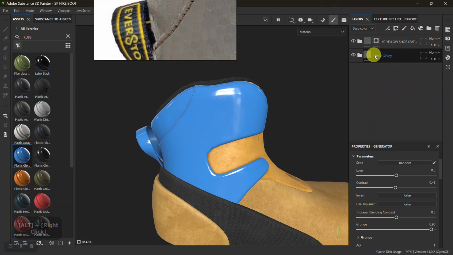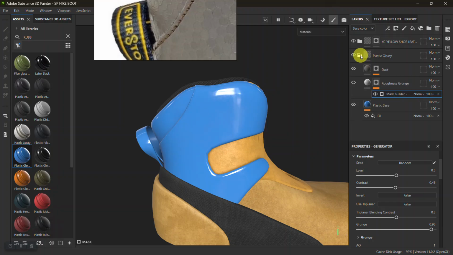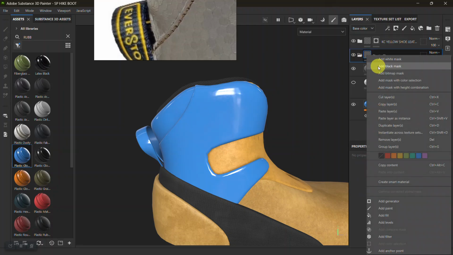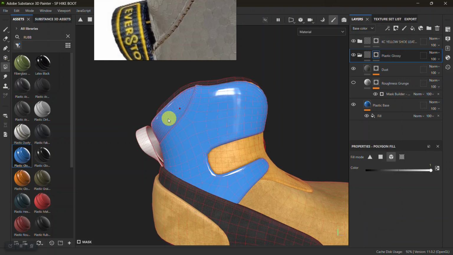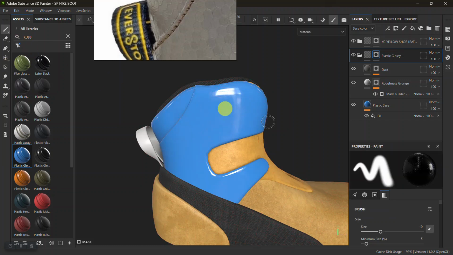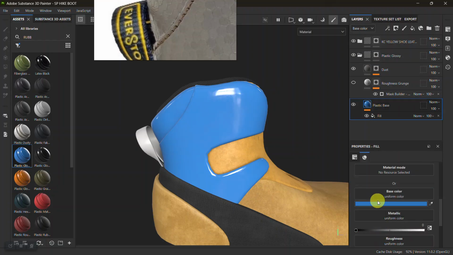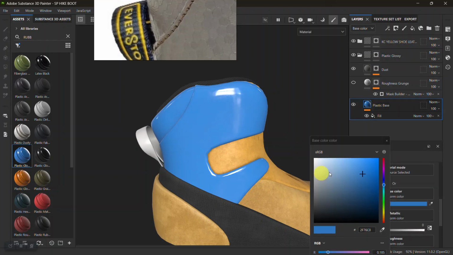But we need this to be applied on, let's do black marks. Let's specify just this and this. Then we change the color completely. So let's go and change the color completely first. Let's use a similar color tone from this.